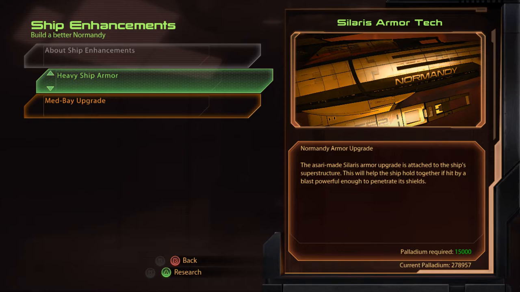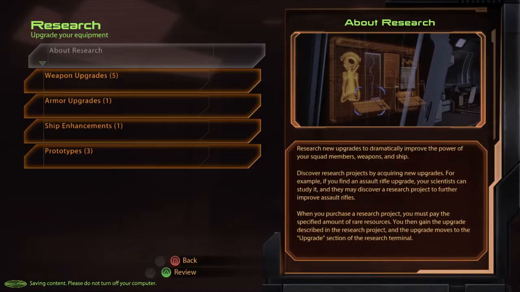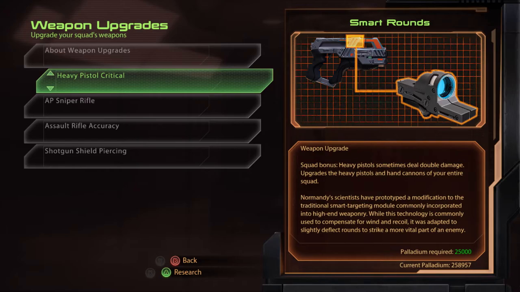Did I not already get that from Normandy armor? The Asari-made Solaris armor upgrade is attached to the ship's superstructure. This will help the ship hold together if hit by a blast powerful enough to penetrate its shield. Heavy pistol damage, which also gives heavy pistol critical. Normandy scientists have prototyped a modification of the traditional smart targeting module commonly incorporated into high-end weaponry. While this technology is commonly used to compensate for wind and recoil, it was adapted to slightly deflect rounds to strike a more vital part of an enemy.